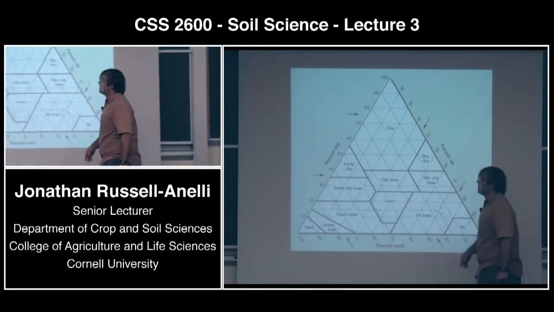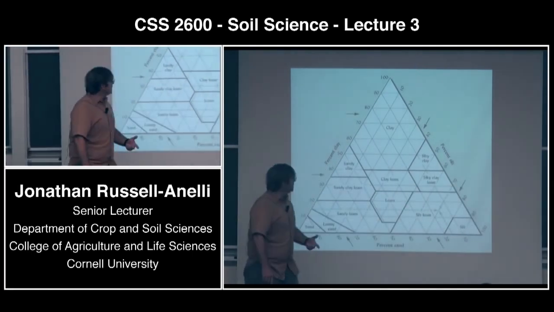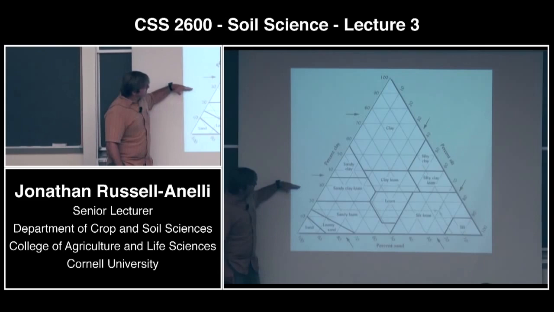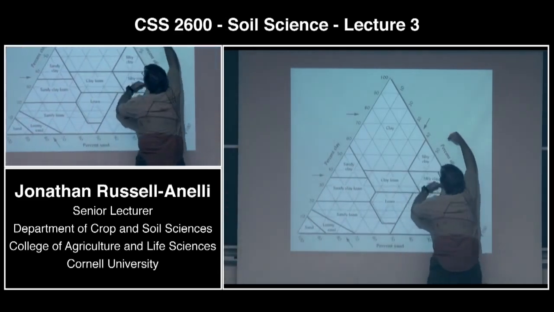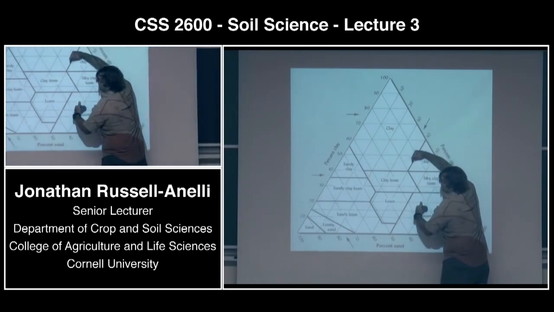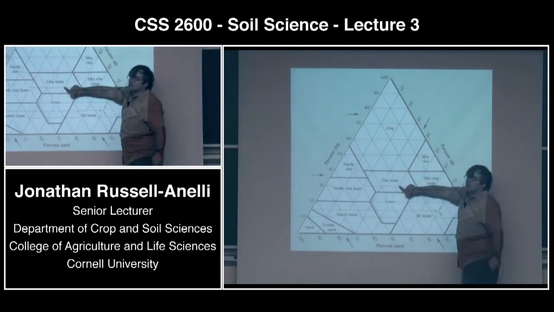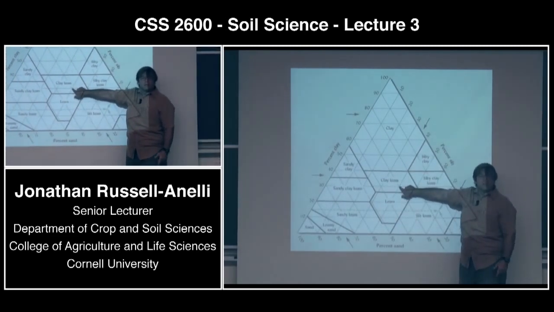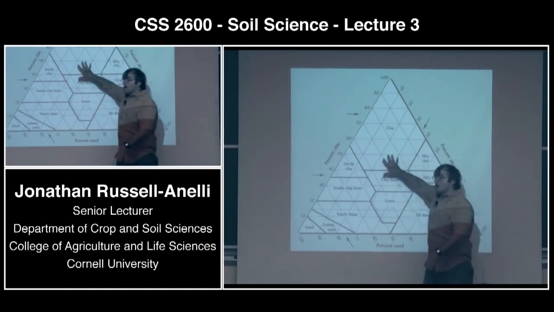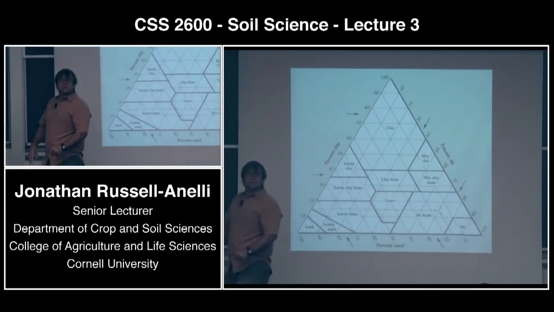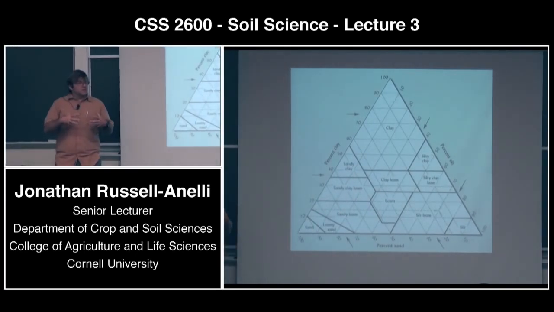Imagine that I have 40% sand. Oh, I'll make it easier. 30% sand. This is my line for 30% sand. And I have 40% silt. Follow that line down. They meet right here. What's my texture? Clay loam. Does that make sense to everybody? Now, the combination of these textures together basically make the textures.